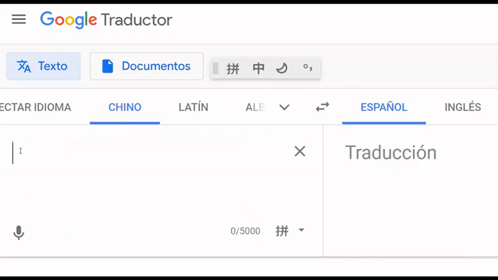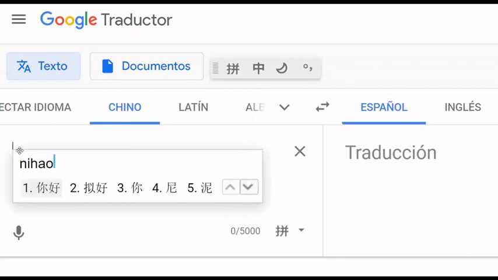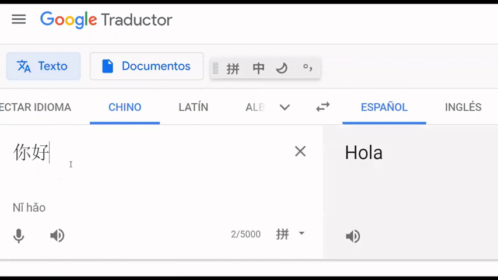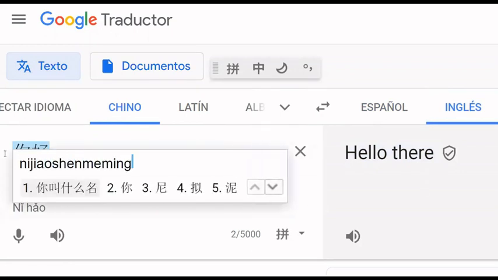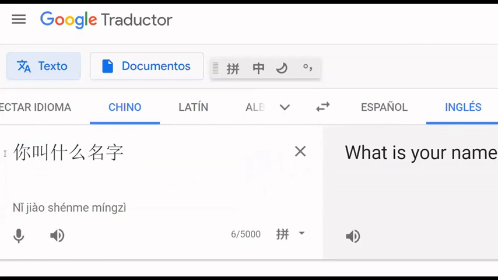So for example, just to make this easier, if I write a whole expression as ni hao, if you can see Google Translator, it's giving me the first option, which is hello, ni hao, hello. For example, if I write a whole sentence, 你叫什么名字? I also have the right characters at once. So this is a very interesting tool, just to write characters and also the pinyin.